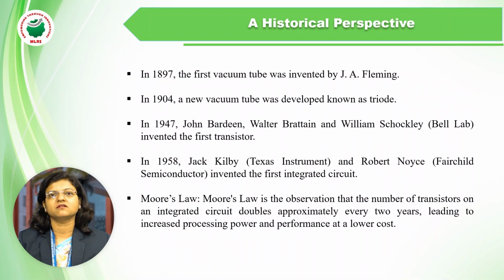The era of electronics started with the start of solid state electronics, and the first such device, the vacuum tube, was invented in 1987 by J.A. Fleming. So this was the scientist who invented the vacuum tube first. After that, in 1904, a new vacuum tube was invented, which is known as the triode, which is used for amplification.